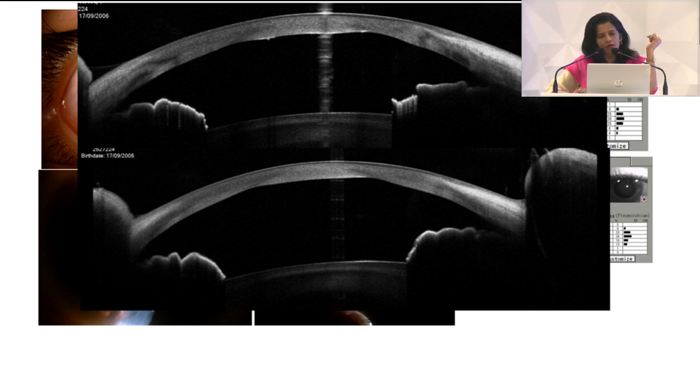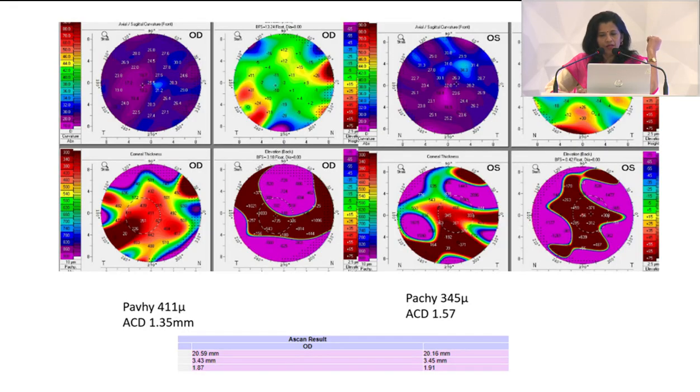And this is almost the case in most of the patients in which you would classically see the disc-like opacity in the slit lamp. In those patients where you don't see the disc-like opacity, this will not be seen. So again, there is hyperopia and there is low pachymetry.